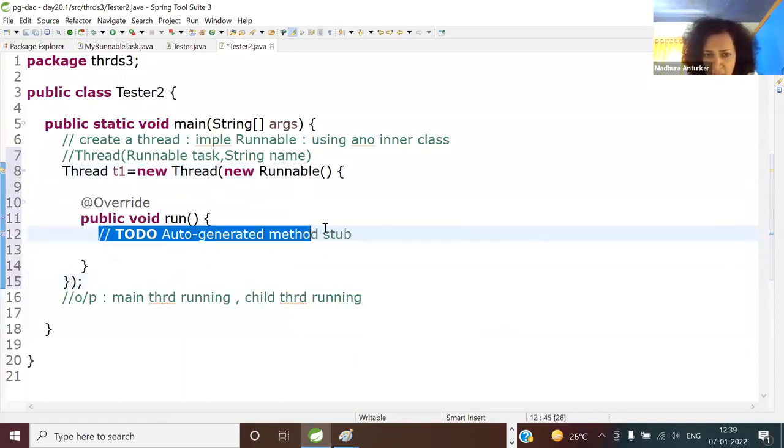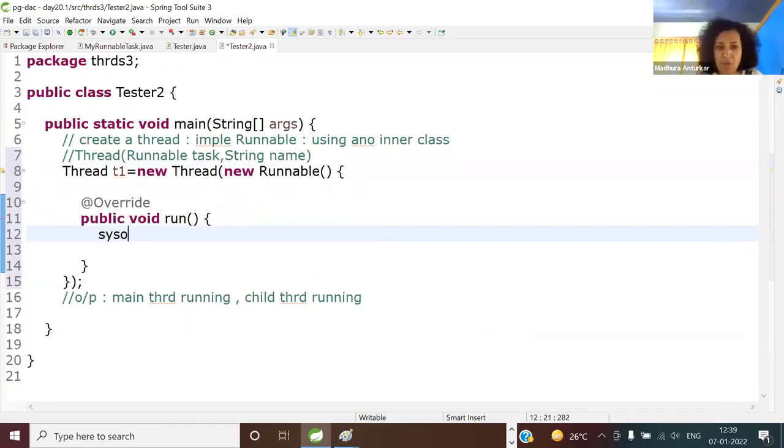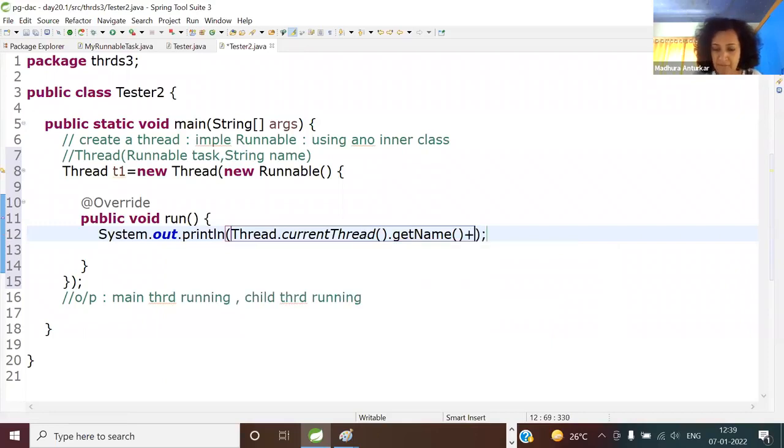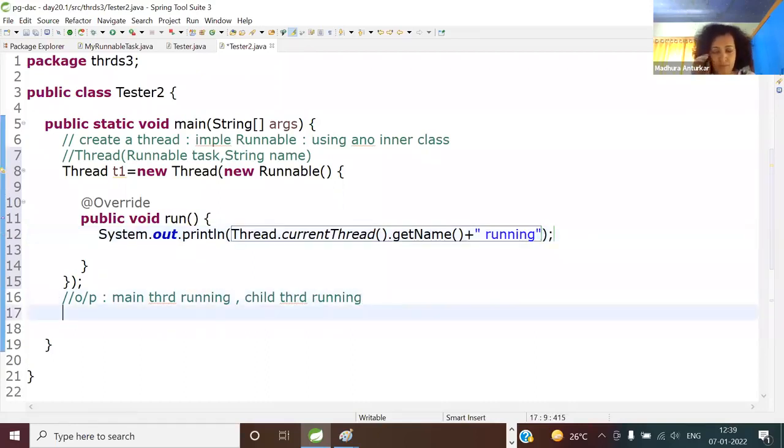And here, like I told you, I'm not really keen on what the output is. You can say this thread running, using import static Thread.currentThread().getName() running. Any output, as long as I can see the concurrency, I'm okay. And here I can say in main thread or something.